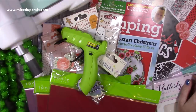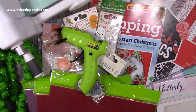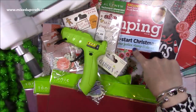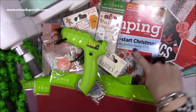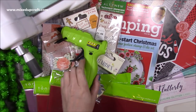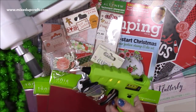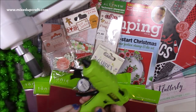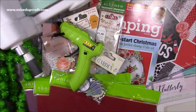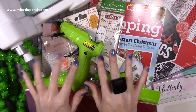So that is most of the things that I've got. I'll link as much as I can — I'll look out for those paper pads because they're obviously a bargain. The magazine is fantastic and the stamps are always great. Definitely check out the cordless glue gun if you don't like leads getting in the way — it's just really handy. Hopefully you can get some of these bargains I managed to get from The Range. Thank you as always for watching and I'll be back very soon with a tutorial featuring some of this lovely stuff. See you all again soon, bye!